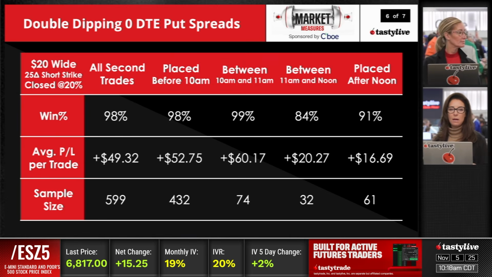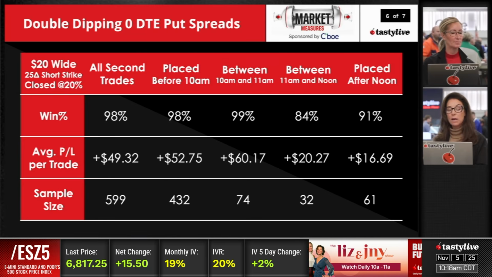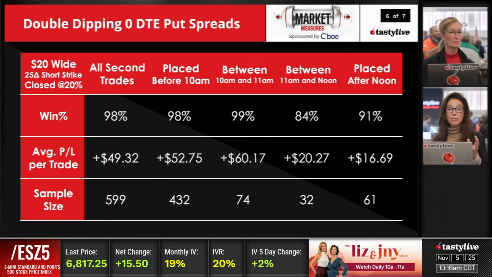So I think takeaways, and we can see what Jacob's takeaways are. Our takeaways are, if you miss it at 9 o'clock, don't feel like you completely missed it. You can still put it on a little later, and that would be the initial trade. If you want to put on the first trade and take a small win, and then the second trade and take a small win, fine. I think I still prefer one trade for a bigger percent.